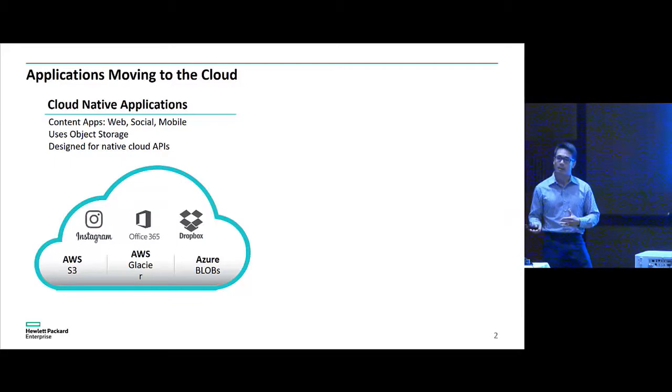The interesting thing is, when you look at how these applications are using the cloud today, specifically storage, you'll see most of these are leveraging object-based cloud services such as S3 or Glacier or Microsoft Blobs. They're not necessarily leveraging the same type of storage technology we're using in on-premise storage. They're designed for the cloud from the ground up, using native APIs. S3 is an API-based REST API protocol. So again, a very different approach to how they built their applications and how they leverage storage.